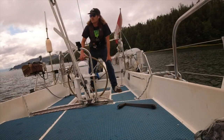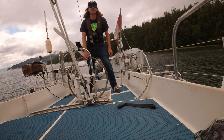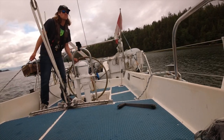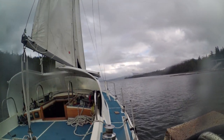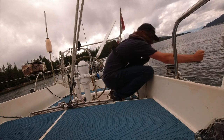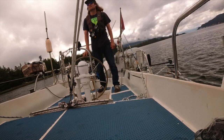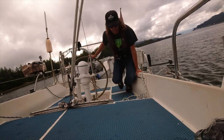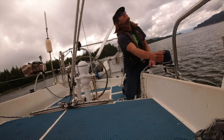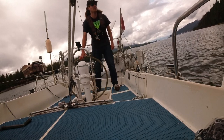Short-tacking up Tongas Narrows here. Lots of current helping me out, so I'm going sideways really fast actually — this is going to be pretty easy, probably a couple of knots in my favor here. Got the hang of this solo sailing after doing a week of it down in Stephen's Passage. It's just kind of nice to do it again here. It was really nice having Ben and Rachel on board though — nice having crew for sure. I'm doing like 20 to 25 degree tacks right now because the current isn't helping me out as much.